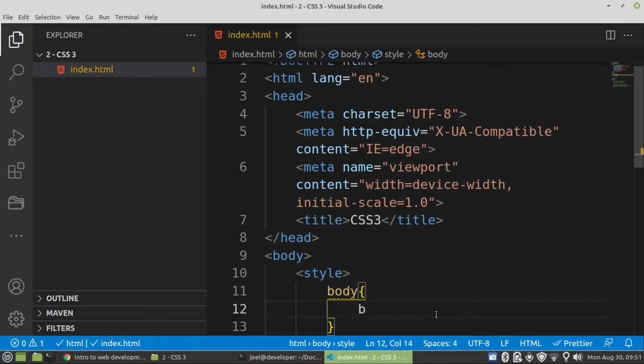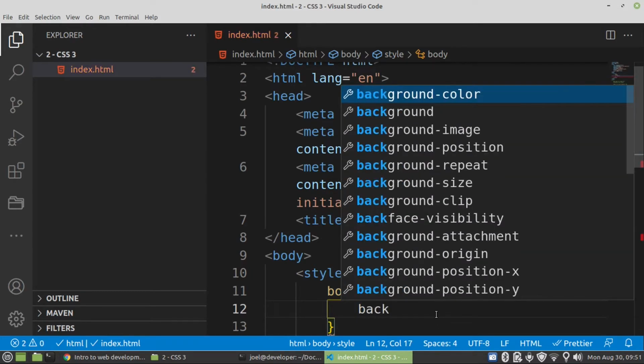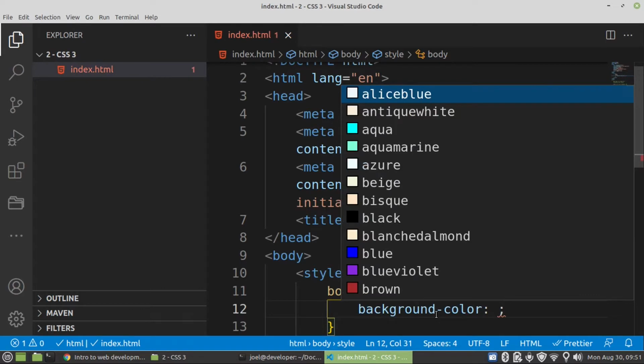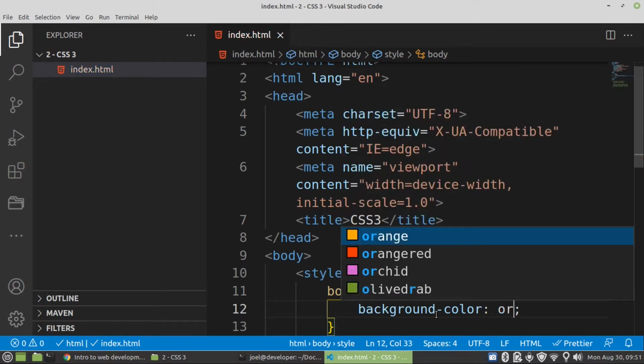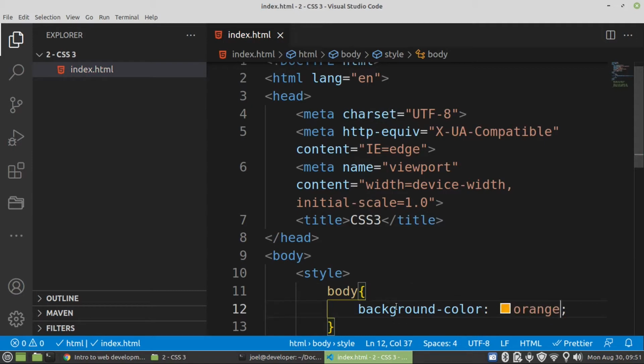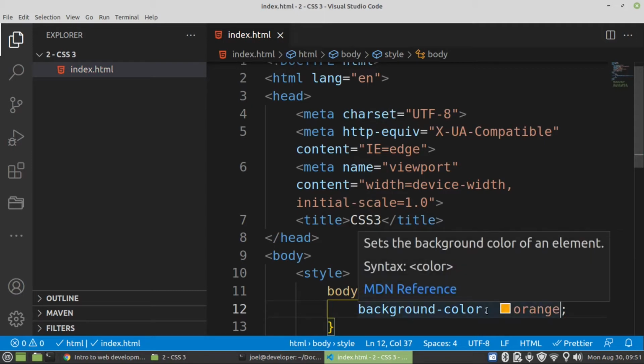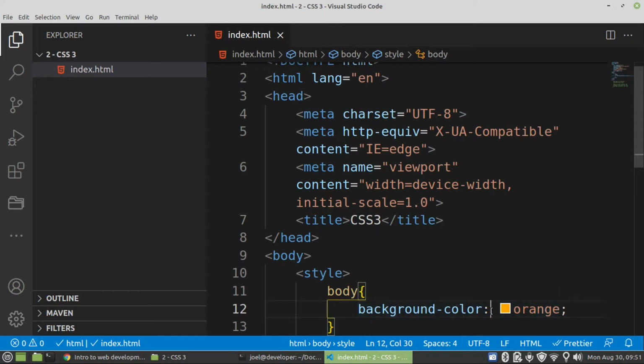So for instance, I'm going to use a background color, and we're going to set the background color to orange. So you need to see that you have a key, that would be background color, and then you need to make use of a colon, not equals to. You need to make use of a colon.